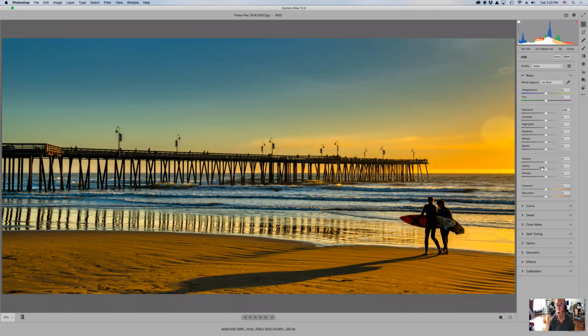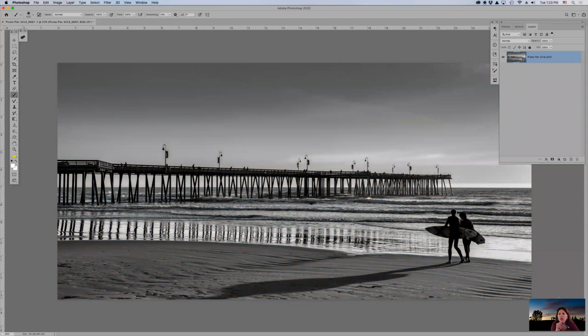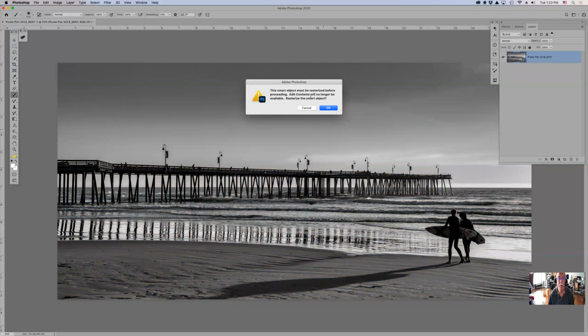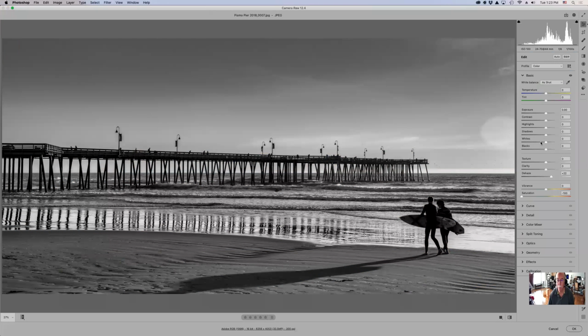So let's go ahead and change the saturation. And we'll add some dehaze just for fun. And call that good. So Michael, you had a JPEG and then you opened it as a raw file. I opened it as a raw file by hitting Command R on a Mac, Control R on a PC, and opened it as a smart object as well. So when I did a smart object, any changes I want to make to this, I can't do. It must be rasterized, or I have to reopen it to make changes in the raw portion of it.